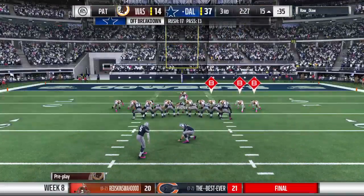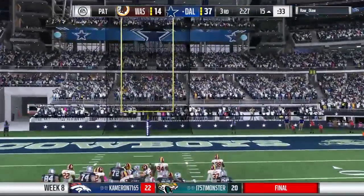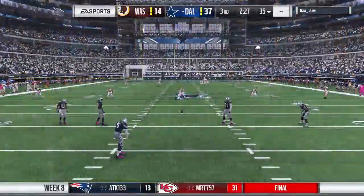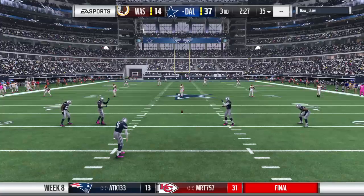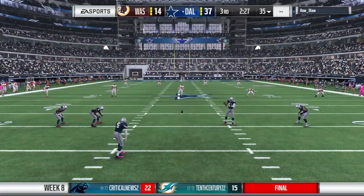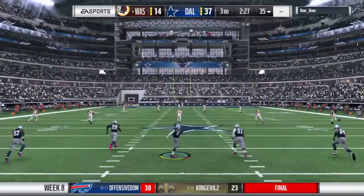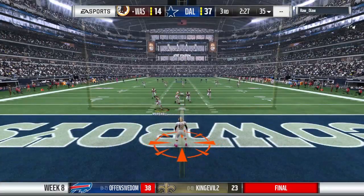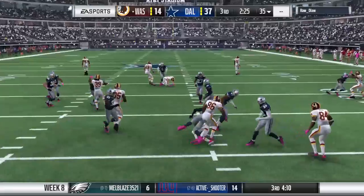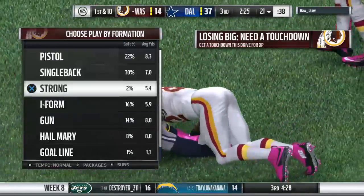Ezekiel Elliott, his 9th touchdown of the season. And the Cowboys will extend their lead. And it's no good. No, he misses the extra point, and our score stays right where it is. Bailey now to kick it away after the touchdown. That's fielded in the end zone. And he's able to get it across the 20, but not by much, as he's marked down at the 21-yard line.